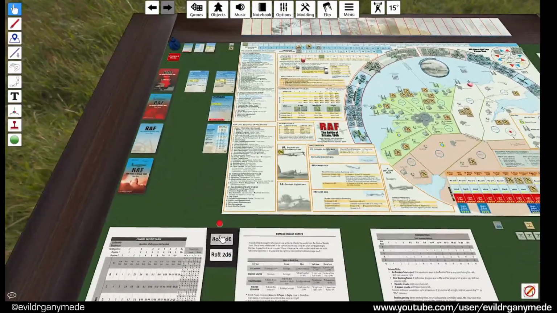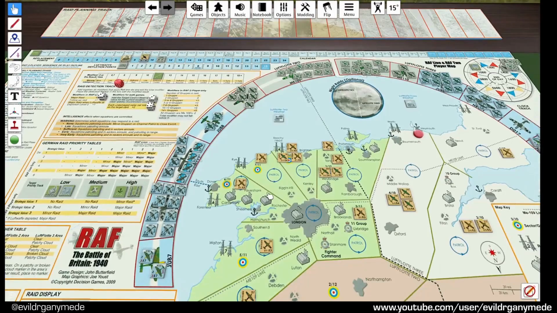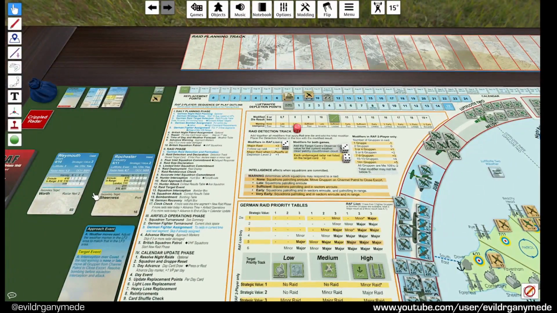And we are going to roll. And it's a 6. And that means it's a major raid. So we thought they were going to come in from this side, but they jinked or something and decided to come in from the south. So we've got Weymouth as a target.